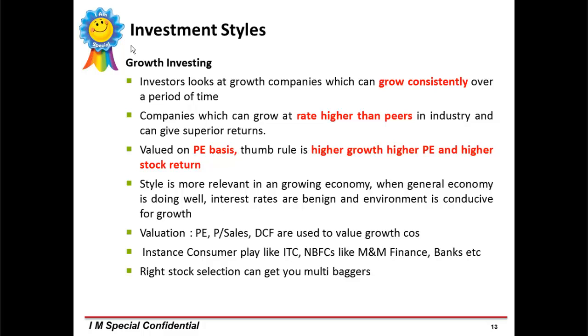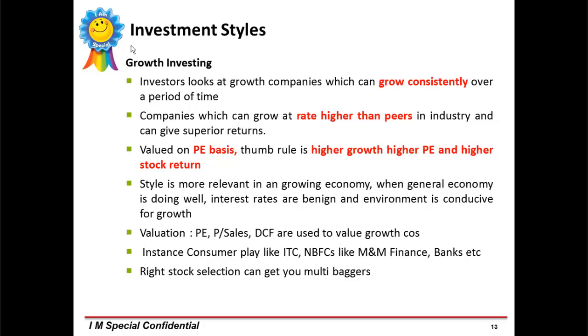Now, investment styles. Investment styles can be broadly classified into two categories: growth investing and value investing. Growth investing: in this, investors look at growth companies which can grow consistently over a period of time, at a rate higher than peers in the industry, and give superior returns. Generally, growth companies are valued on PE basis, and the thumb rule is higher growth rate, higher PE, and higher stock return. This style is more relevant in a growing economy, when the general economy is doing well, interest rate is low, and the environment is conducive for growth.